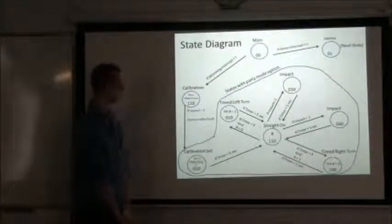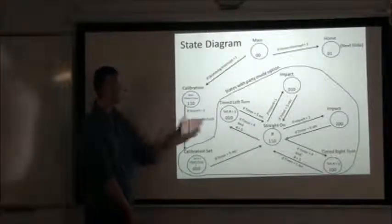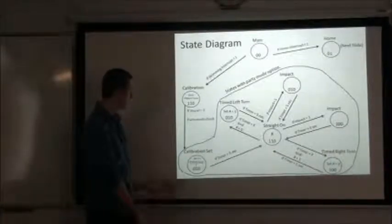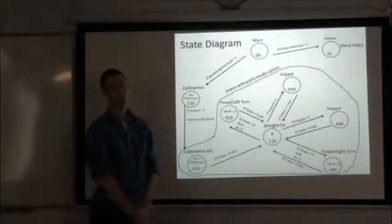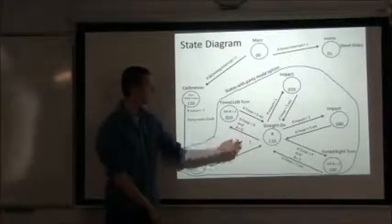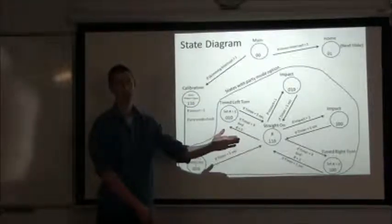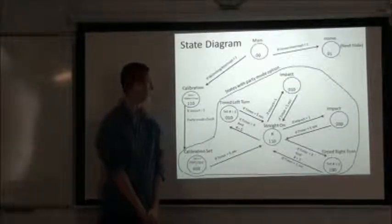For our programming, it starts off with a calibration cycle, where it will go forward until it hits a wall. This tells you the longest distance it can travel in your pool. It'll then cut that distance in half so that it will tend to navigate halfway to the middle of the pool and center itself. Once it's calibrated, it will go into a routine that will cycle between going forward and either hitting a wall and turning around, or going forward and timing out and turning around, so that it will stay in the middle of the pool as much as possible.